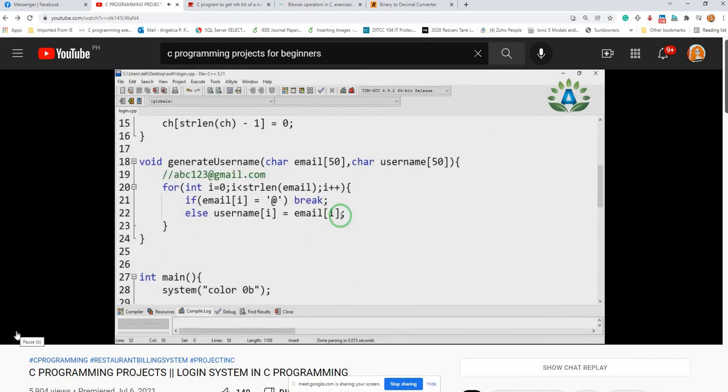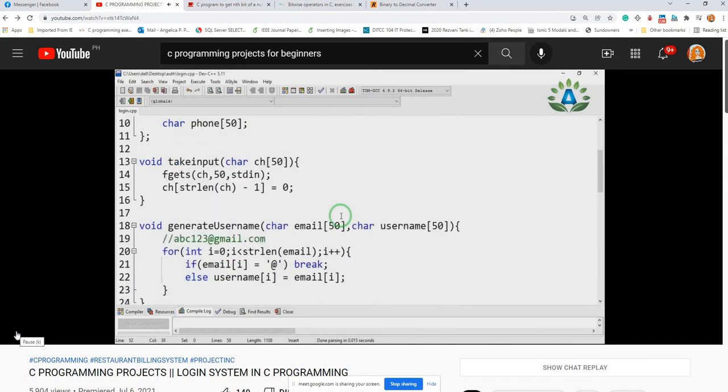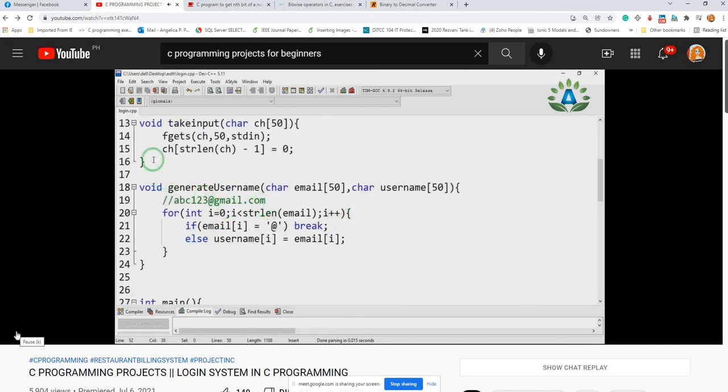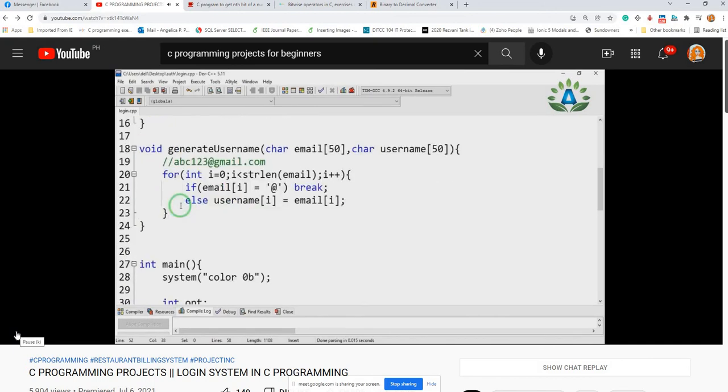So let me define another function that will simply show the asterisk character for the characters in the password field. Let me say void take password. Not take input, take password, and I'm going to simply give the argument here.